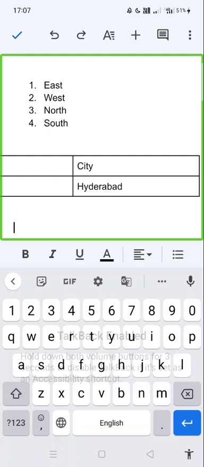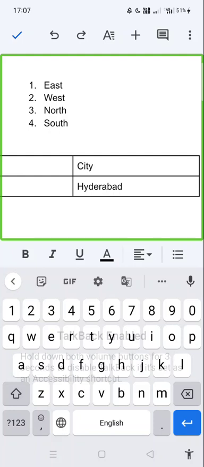Similarly we can insert any image and write some description below it. Currently Google Docs has some issue with alt text, so instead we can insert the image, put a heading with the image description, and write the description. We will cover that in another tutorial when the issue gets fixed.